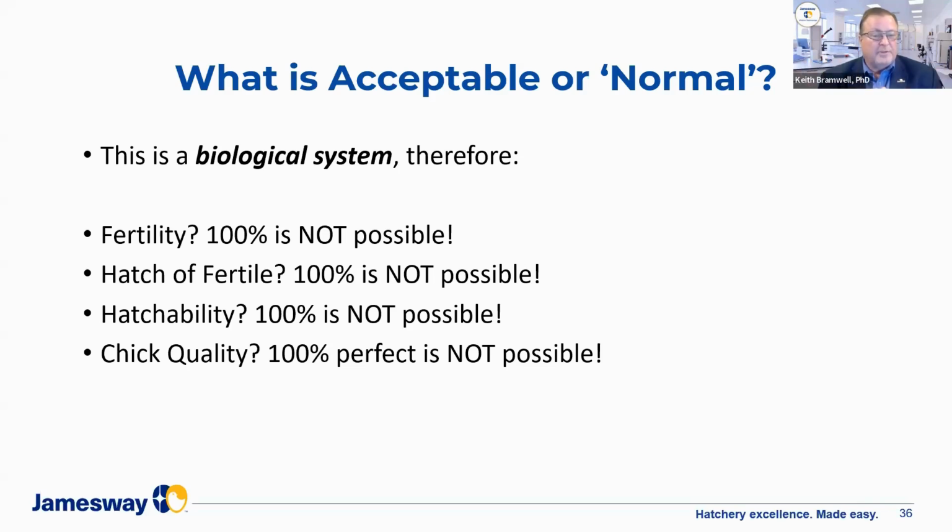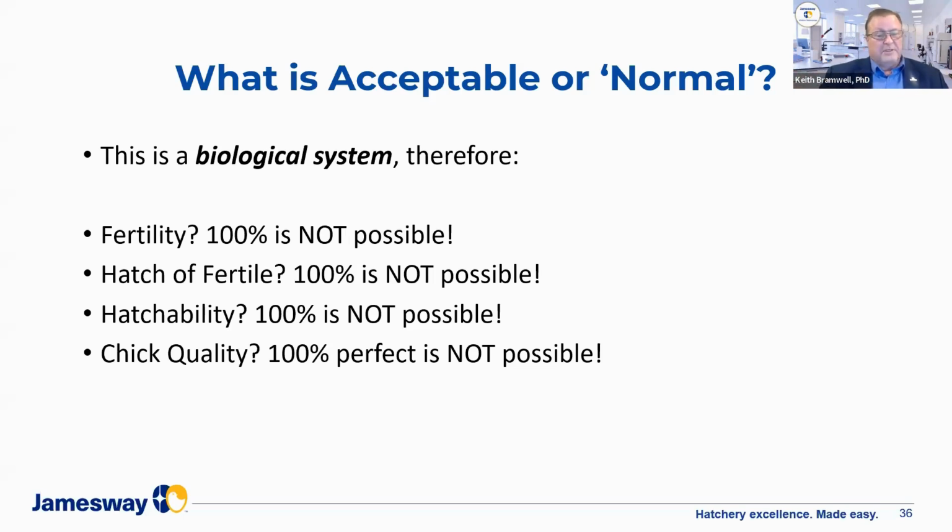Fertility, 100%. We all want 100% fertility. You know what? It is not possible. And I've had in my history, the universities worked with a lot of smaller flocks, so they're not commercial, just doing things on a small scale. And I hear them talking, so I get 100% fertility all the time. Well, no, we don't. I mean, you can go all through the animal kingdom, horses, dogs, whatever, people that are breeding different birds, and they never get 100% fertility. There's always some that just don't work.